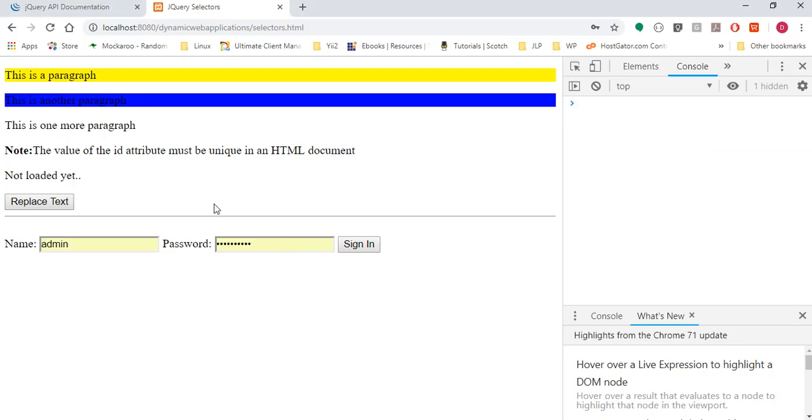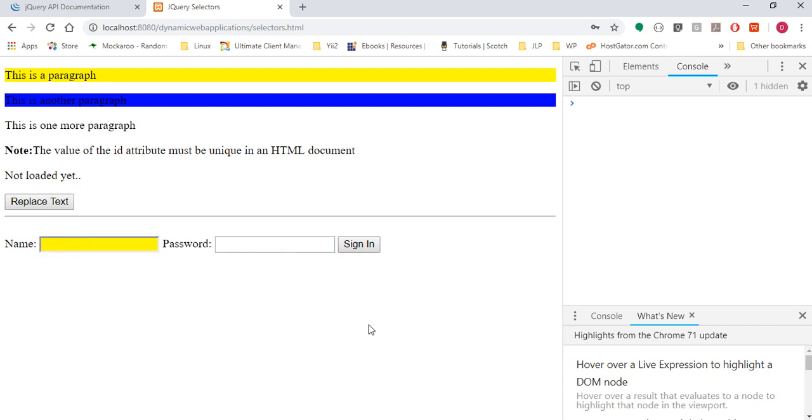Let's save this. Let's refresh. So we do get our background color of yellow. I guess because the field had a value in it, it wasn't showing up. Okay, so it works.